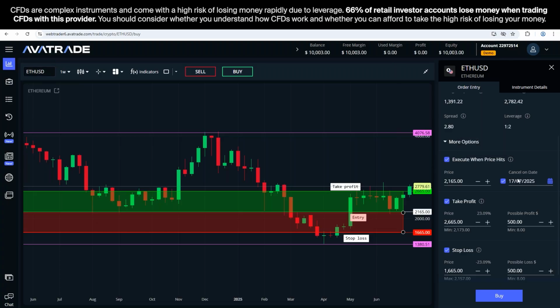So with this, we can cancel the entry, and then we can modify whatever we want. But if we don't do it and we keep it like this, even if it happens in a month, in 2 months, it will still trigger and work the same way that we have described.